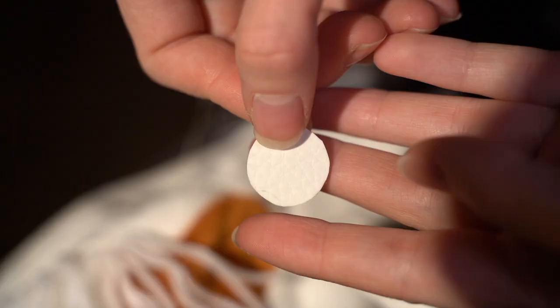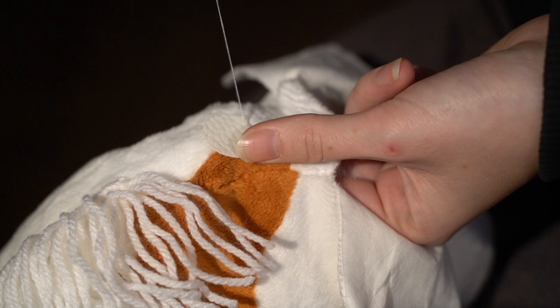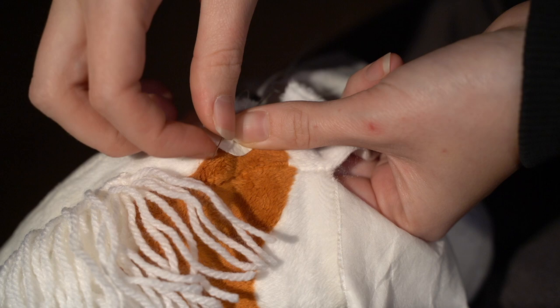When the chip was in place, I used this little white piece of leather, and I just sewed it on top of where the chip is placed. I do this because then I know where to scan the chip if I want to see his passport. After that, I just put in the fillings once again.